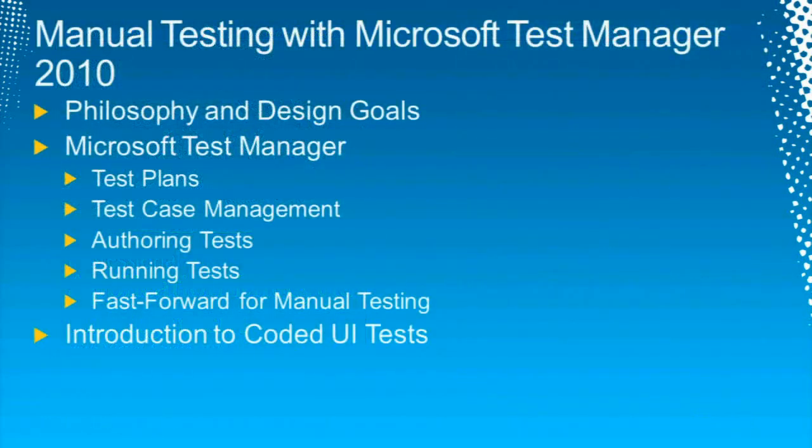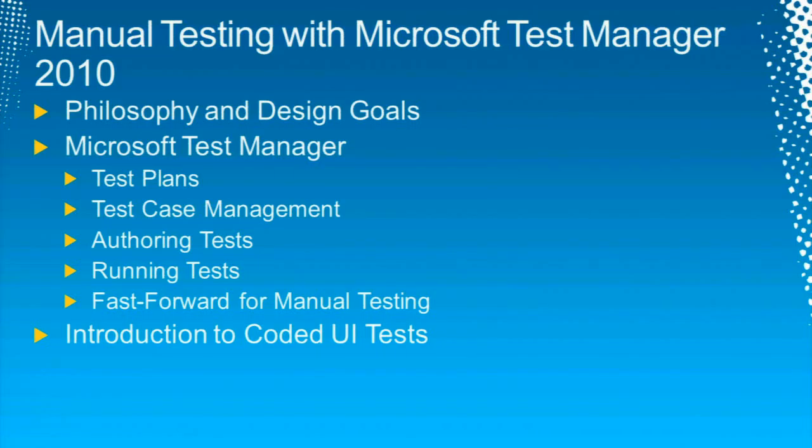Okay, so in this session, we'll be talking about why we built manual testing as part of this suite of tooling and some of the key design goals that we had there. And then I'm going to dive into the tool and get really hands-on with showing you how to work with test plans, how to author your first test cases and run those test cases, how to fast forward through those test cases so that you're not wasting a lot of time as a manual tester clicking before you get to the point in your application that's actually interesting to test.